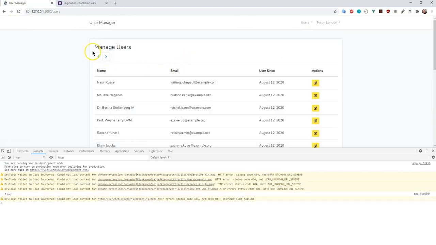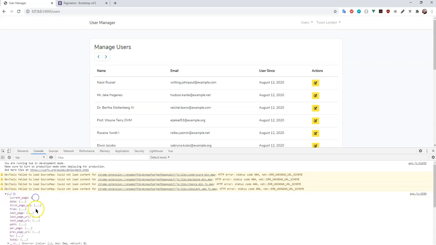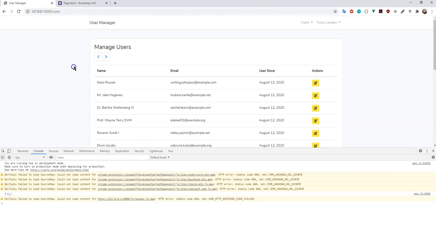I'll go ahead and refresh that. Now we get this. But you might notice, because it's a negative value, it's always going to send us the first one, right? And we have current page in there 1. Okay. But we can still go forward, and then if we go forward, we can go back again, and forward, and forward, and back, and back, and back, all the way back to the first page.